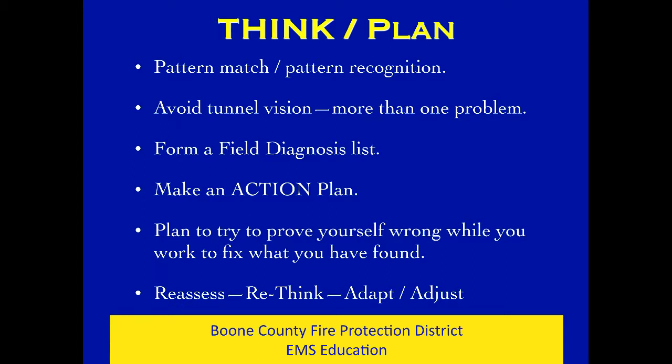Remember, they can have more than one thing wrong. Patients don't read our textbooks, they don't read our protocols, and they have the sheer audacity to have more than one thing wrong at a time. So we need to try to find all the things that are wrong, form a list of those, and then make a priority action plan to address them. Don't be fiddling around with a tib-fib fracture when the guy's got a hole in his chest and is in shock.